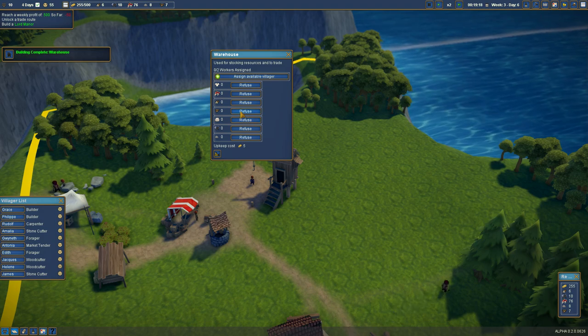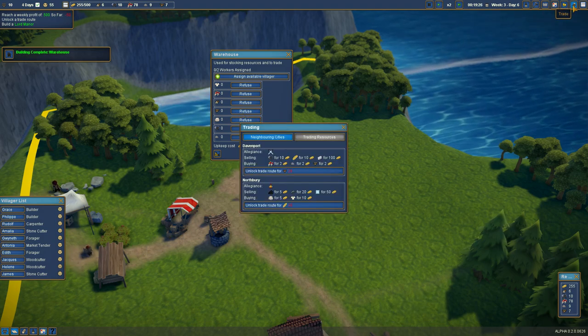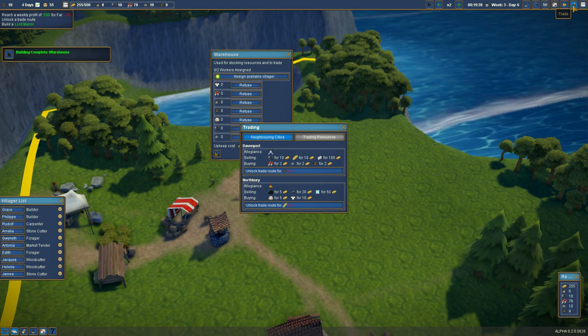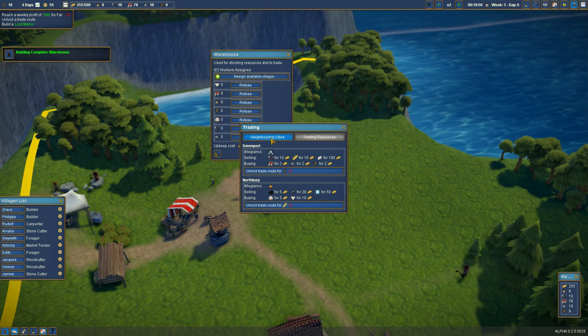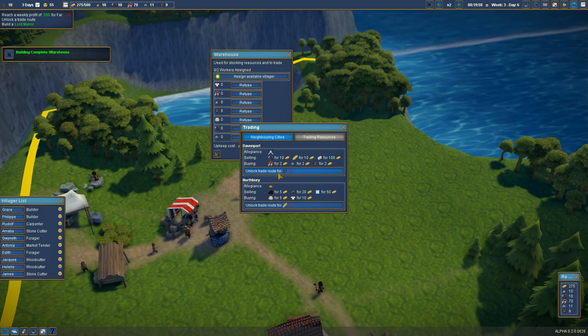And what are we going to want to trade? We're going to want to trade for tools. And we're going to want to sell something. Maybe. Allegiance. I still don't think Allegiance is in yet. Unlock trade route for 20.